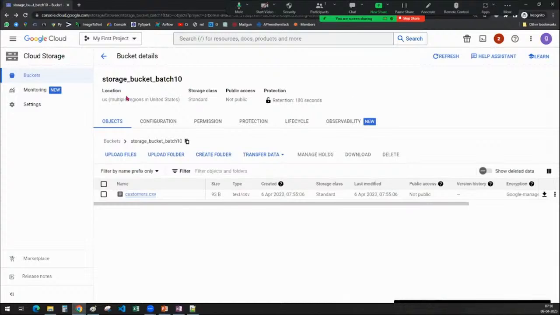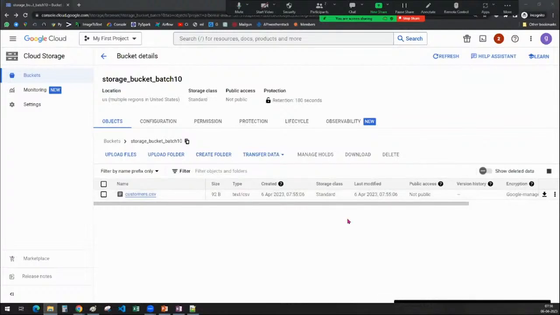And the location region is this one, storage class is this one, and public access is no public access. Sir, what is the main advantage of Google Cloud Storage? For storing the bucket as well as retrieving the data. For example, sir, tomorrow, after the retention period is over, will the file be automatically deleted? No, it will not be deleted. If you want to delete it, you can delete it.